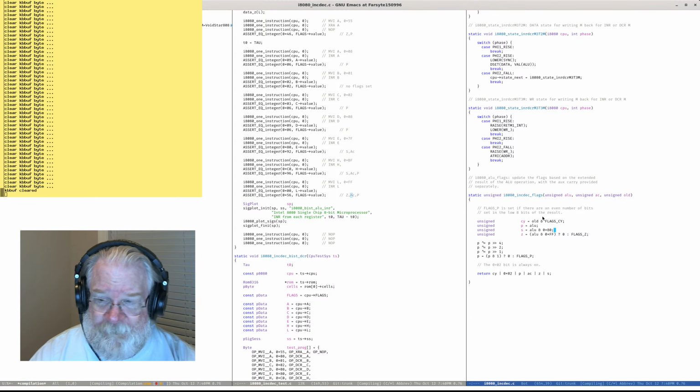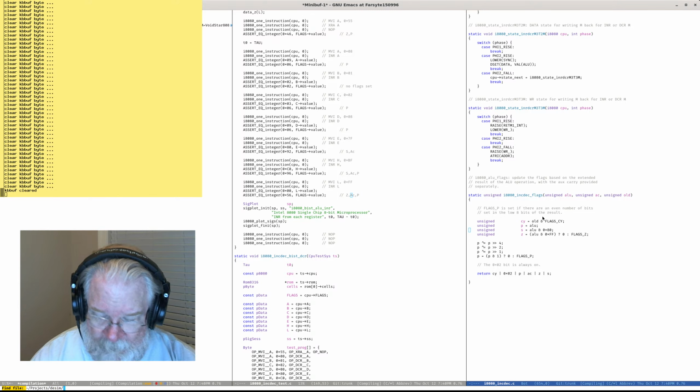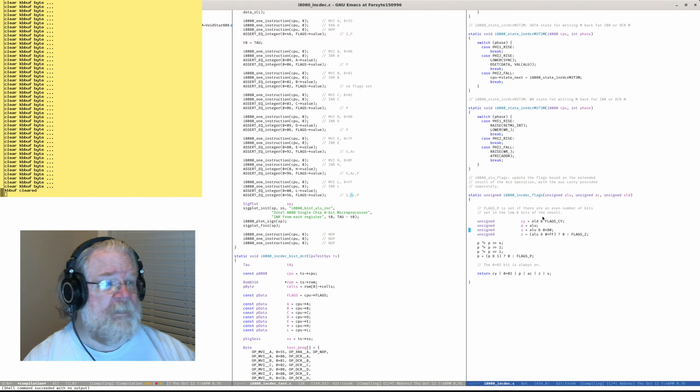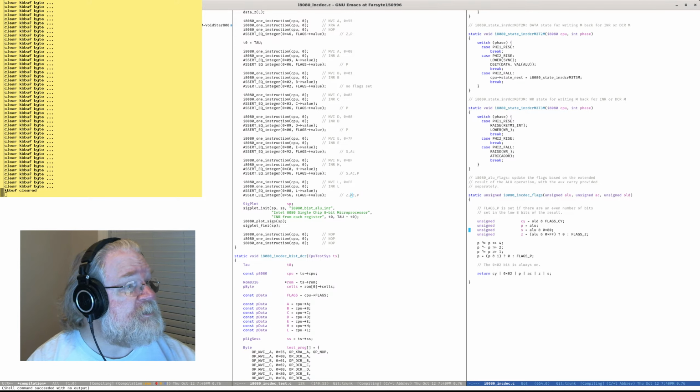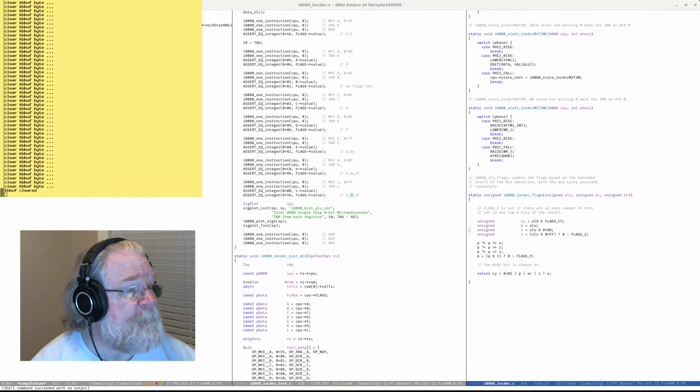So the other thing I want to do before I finalize this is open the 8080 microcomputers documentation PDF. Let me verify absolutely positively that I am correct on what INR should be doing before I call this a fix.